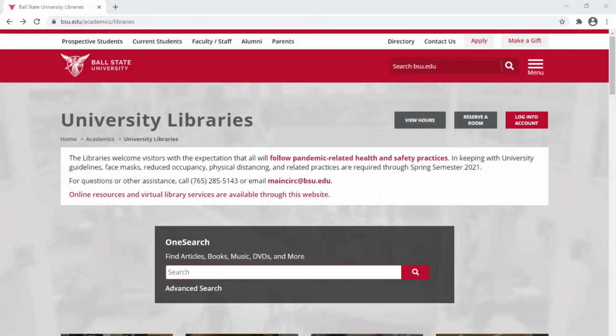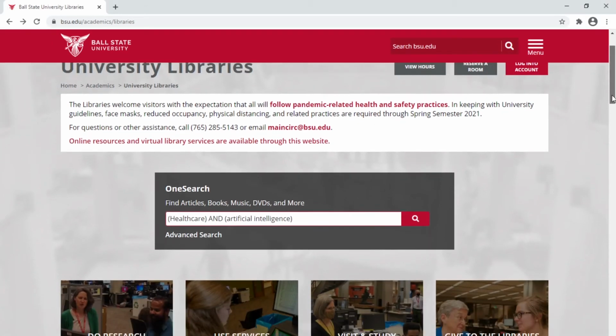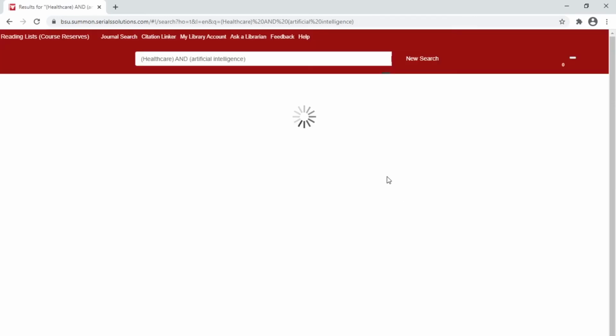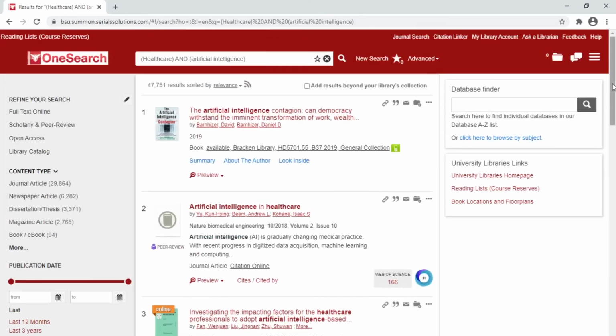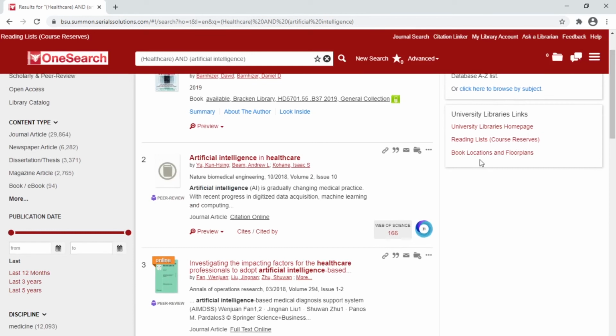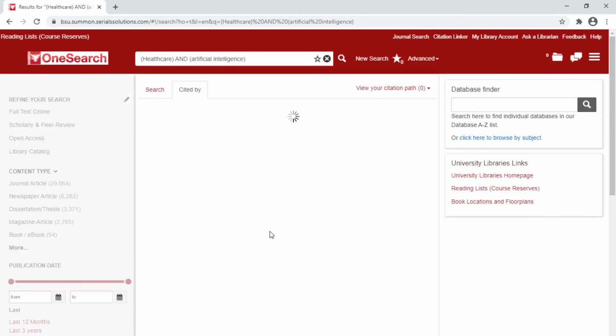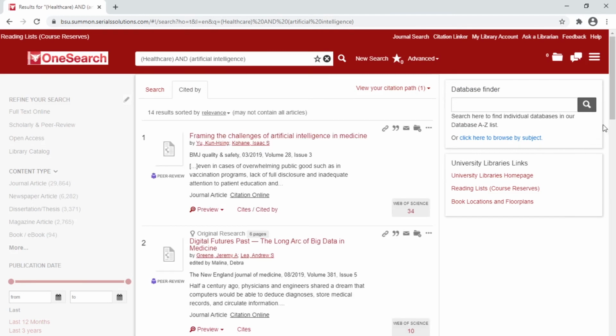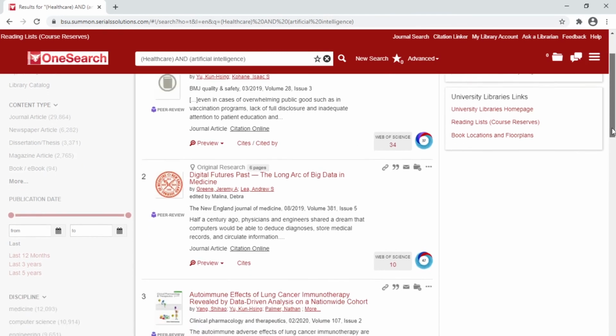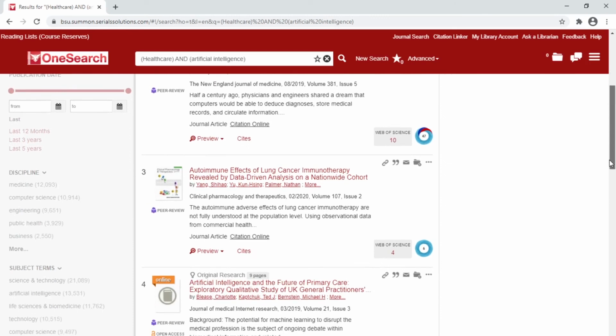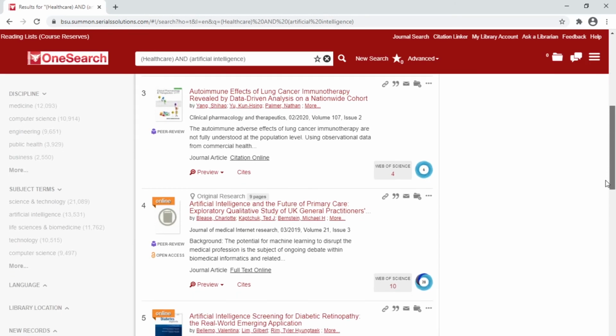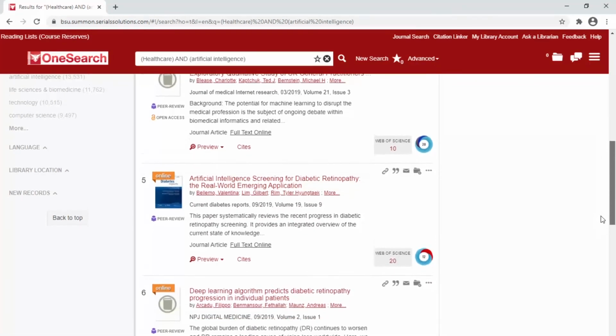In certain databases, as well as OneSearch, "cited by" tools are available that let you branch out from a particular article. The cited by tool allows you to find articles that were published after the article and cited it. For example, selecting Cited By here will produce a list of articles that cited "artificial intelligence in healthcare." Note that none of these tools is perfect, and there may be other articles that cited the original article as well, but it's a great way to branch out into new sources.